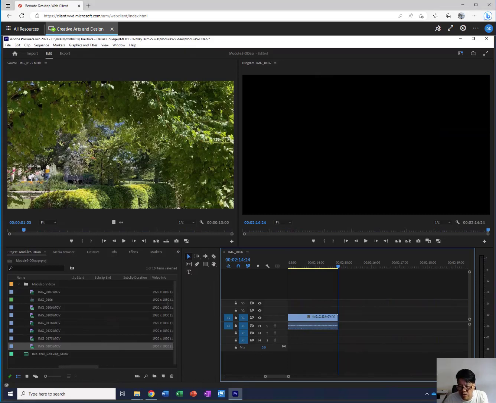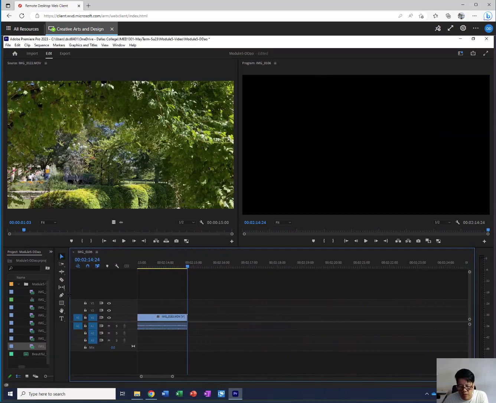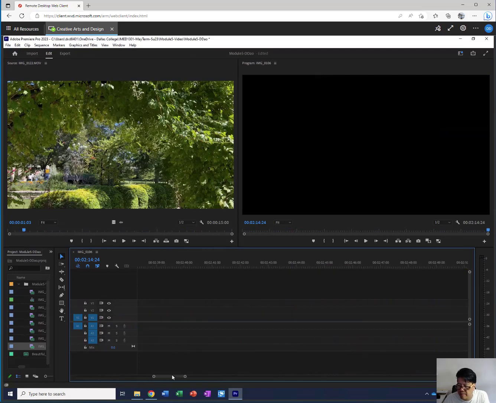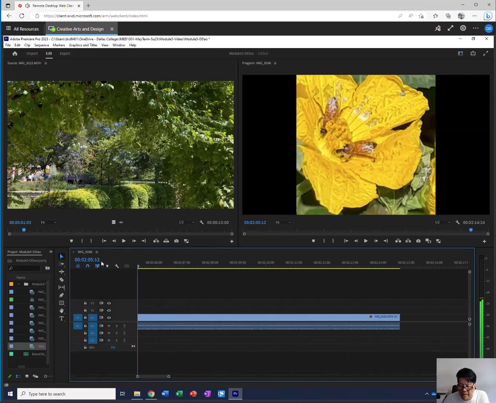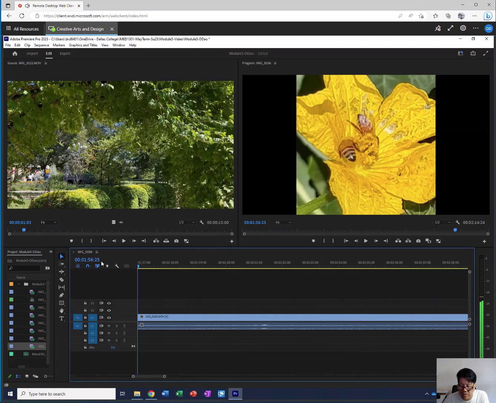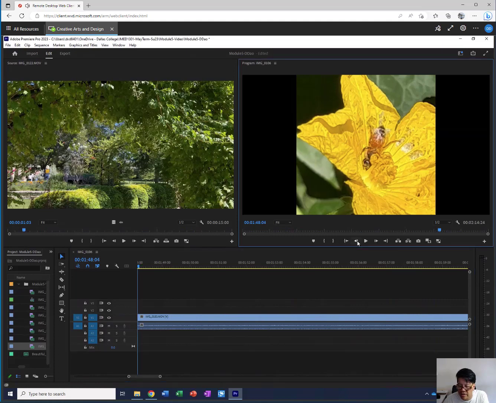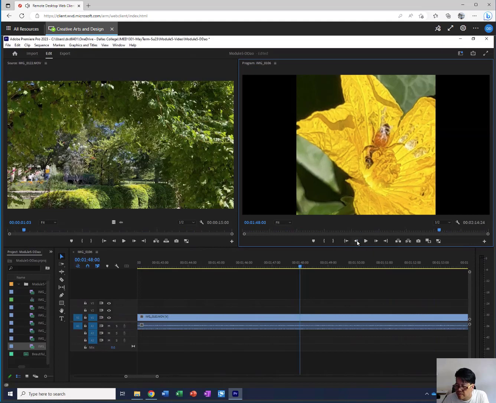Let me expand this out a little bit more so we have a little bit more room. Let me bring this over like this so you can see. What we're going to do is take this needle all the way to the back. You can drag it however you want, or you can click back and it will rewind to the beginning. Go to frame 1. You can click on that and it will take you back to frame 1 as well, right? So there's a lot of these editing tools here that you can also use.